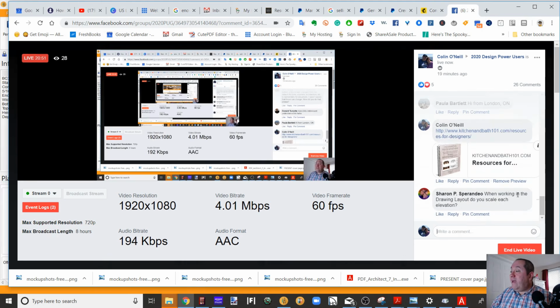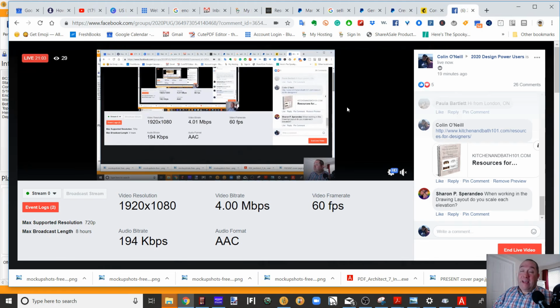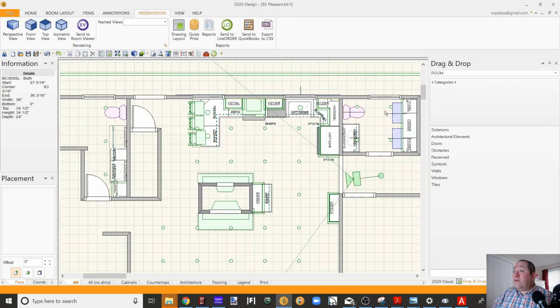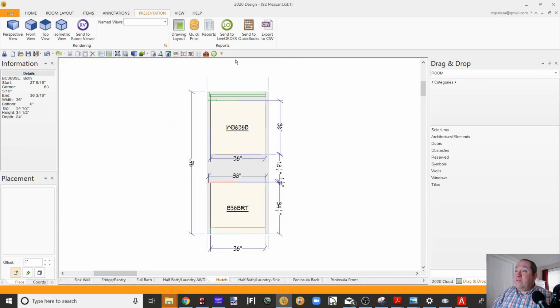But did anybody have any questions? Can you scale each elevation? Yes, there is a way of scaling each elevation. It asks you what you want to use for a scale. So if you're doing 8.5 by 11 and just a smaller project, you can tell it 1/4 inch, or you can tell it no scale. That's another thing about this. It's not only a great tool for your builders, it is a great tool for sales, because you can decide not to show any of the labels or the dimensions.